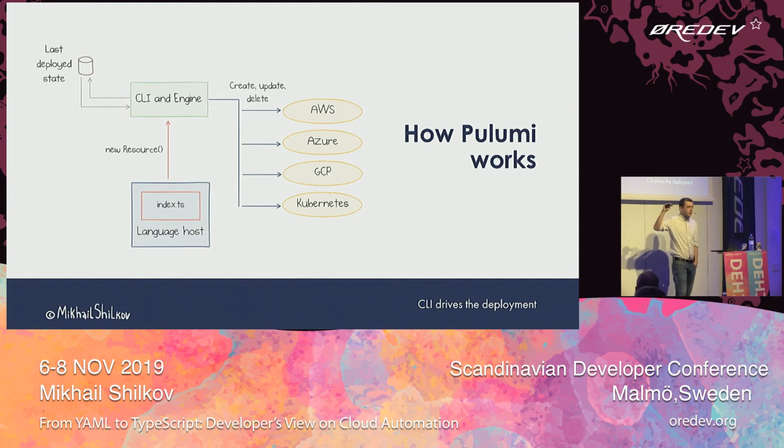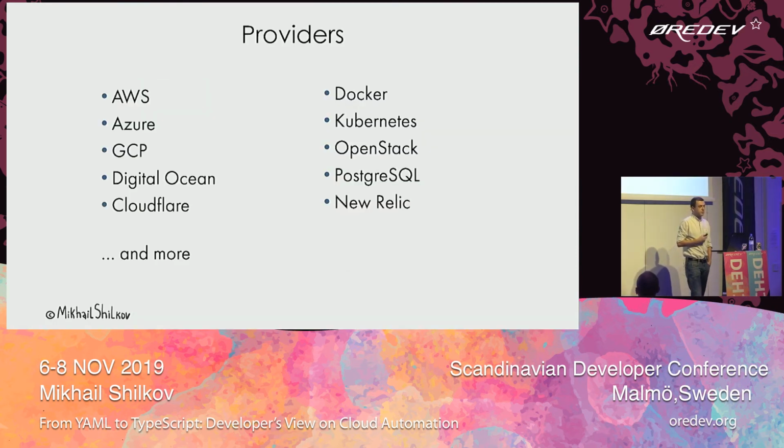And then there are providers or plugins for different clouds or whatnot. So it's the same concept as Terraform. There are plugins for most major clouds. Actually, you can take any Terraform provider and make it a Pulumi provider. So it's just the same list of possible destinations for your code. So you can write code with AWS and Azure in the same program if you want to. Not sure why, but you can. You can define your Kubernetes deployments on top of cloud and so on.